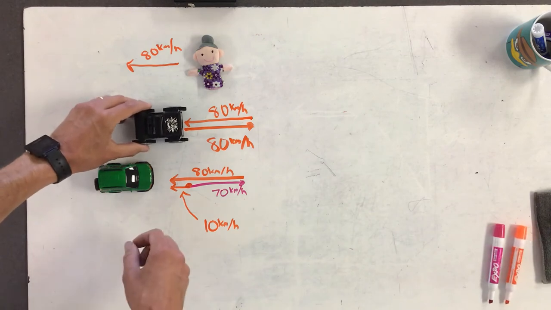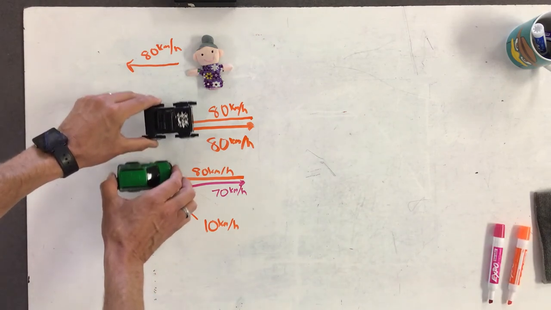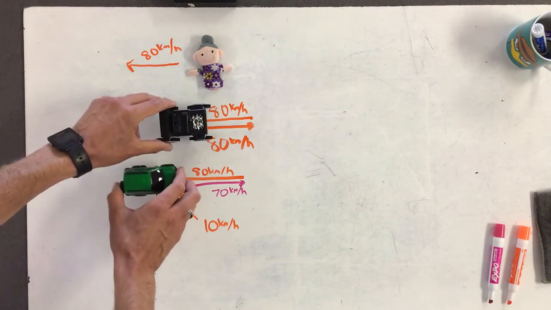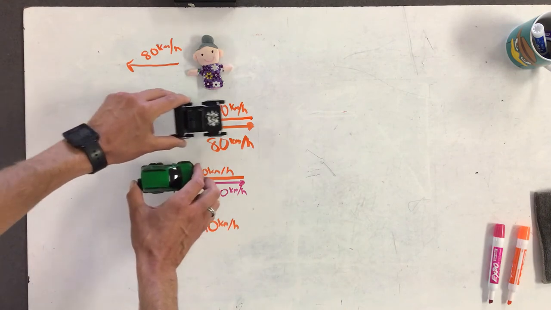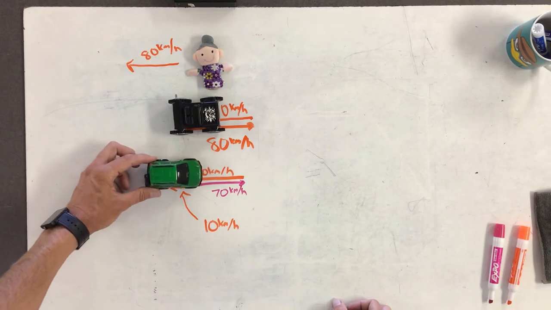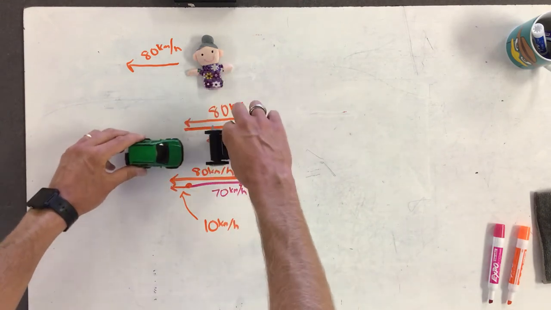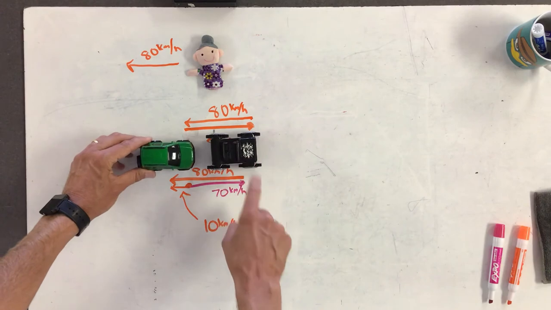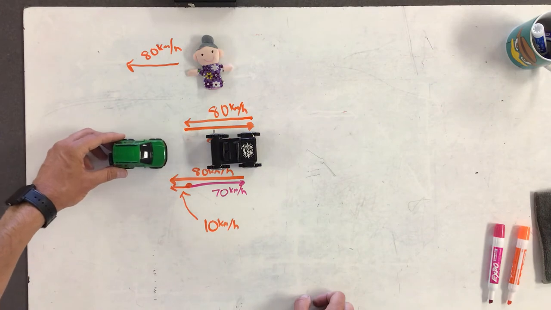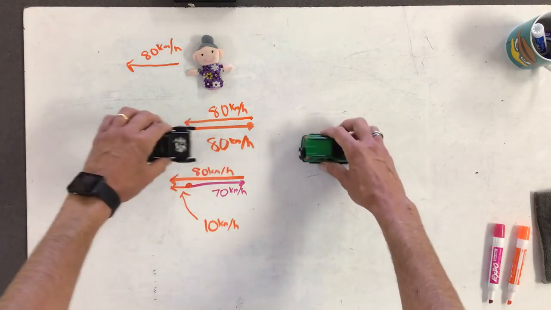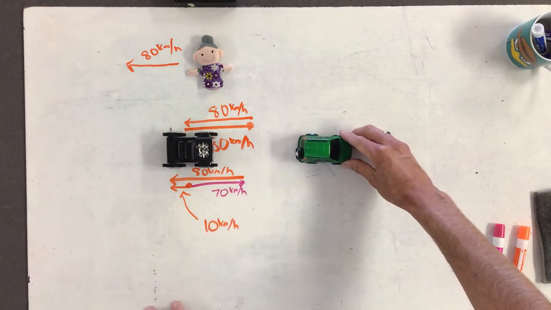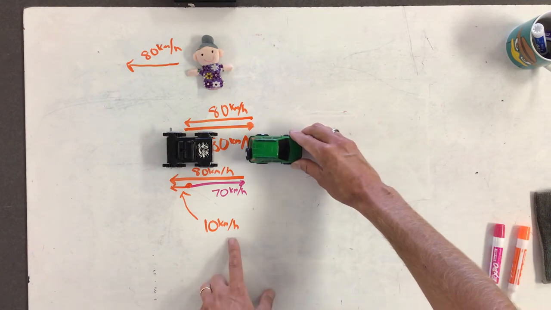If the black car is driving at 80 and the green car is driving at 70, between the two, they see each other moving at 10 kilometers per hour. And the black car would see the green car going backwards at 10. So even though they're both going down the road, the black one a little bit faster, really what they say between the two is this green car going backwards at 10. If they were like front to back like this, if the black car driver looked in his rearview mirror, if he focused all of his attention on the green car, he would just see it sort of drifting backwards at a rate of 10.